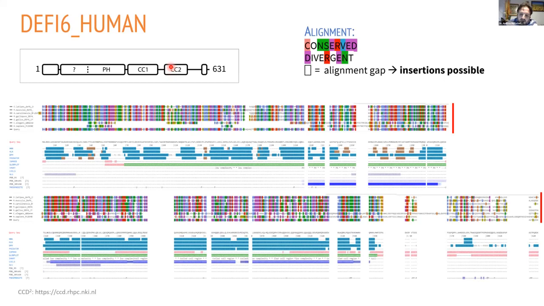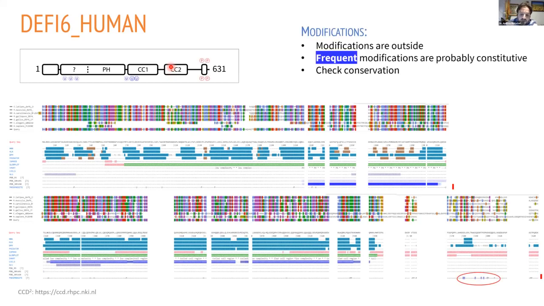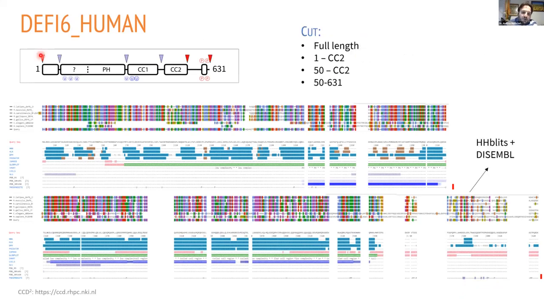Finally, if you look at the post-translational modification, there is a strong signal of phosphorylation down here, more or less where the helix is, which suggests that this helix might be some sort of functional motif. So overall, if I were to cut, I would cut the full length. I would remove the helix and test with and without. And then potentially for crystallization, I would cut away the N-terminal domain to remove the flexibility. Cuts in here and here are also possible. So that's how I would design constructs.